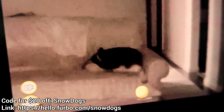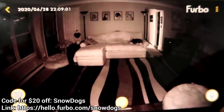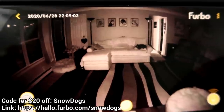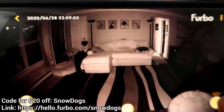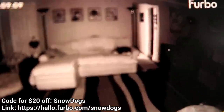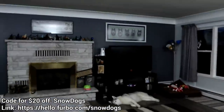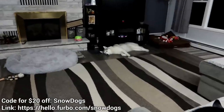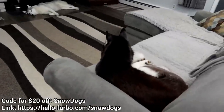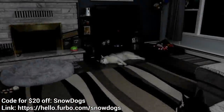That's kind of cool. And again, this does have two-way audio, so right now I can push this microphone and say, hey girls, what are you doing in there? And they'll actually hear me, but will they actually wake up? I doubt it. So they're in here sleeping. Girls, what are you doing? Girls, what are you doing? Isn't that cool? So anyway, that's the two-way feature. You just push the little microphone on there and it comes through the Furbo.